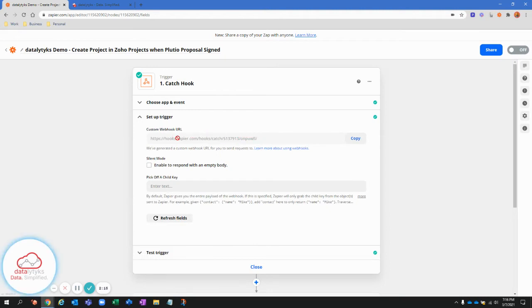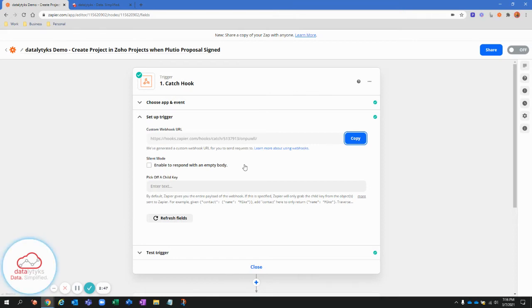Now it's going to generate this webhook URL from Zapier. What you're going to do is take this, copy it, go into your Plutio account in the API Manager section, into the custom connection you just created, and put that copied webhook into the webhook URL section of that connection itself. What you'll also want to do, and I cover this in my other video at length, so please reference that if you're unfamiliar, I use this method in this integration as well.